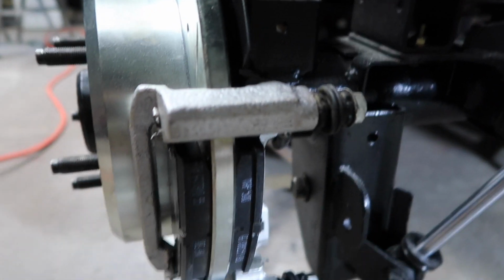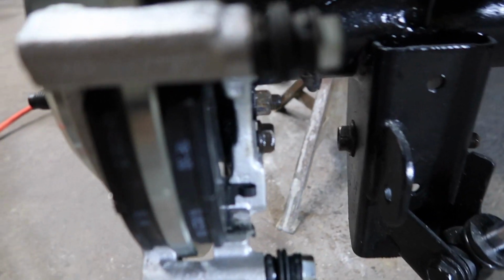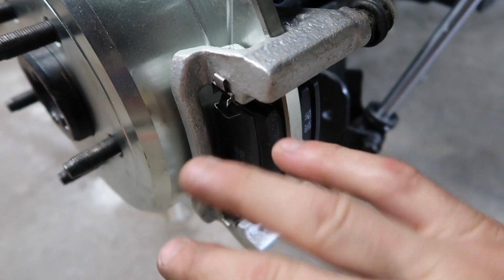Okay, so this is the way we're gonna put these calipers on. So we went ahead and took them apart and bolted it on to the axle and installed these little clips. Don't forget those clips, you got four of them. We installed our brake pad.